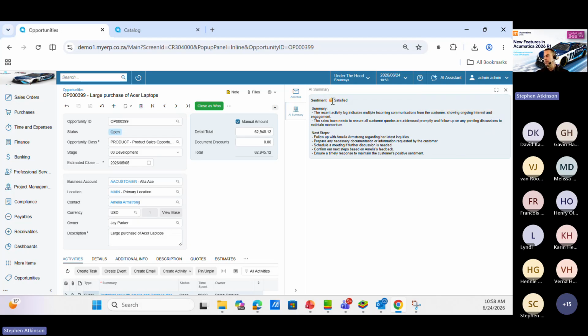So here's an example of the sentiment, and it's saying it's satisfied. The reason is that, obviously, this is a demo site, but the customer hasn't come back to us. The last information may have been that we had a good session, and vice versa. So it depends on what dates it's servicing. But what's great about it, and you can modify this like I showed in the previous session, is what the next steps should be. This is based on instructions that you've given the AI agent.